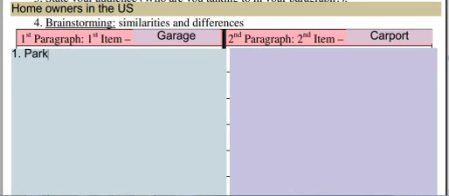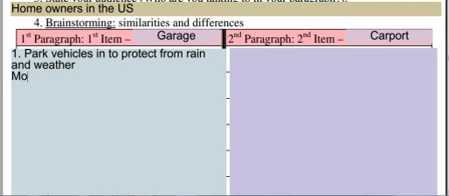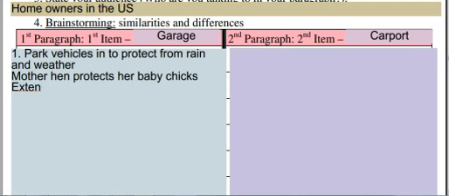We're going to say park vehicles into, protect from rain and weather. Remember, we have to have similes, so we can go ahead and include those on here. I'm just going to jot down mother hen protects her baby chicks. And also something about it, due to the fact that it's covered, especially so much, it extends the life of the vehicle.